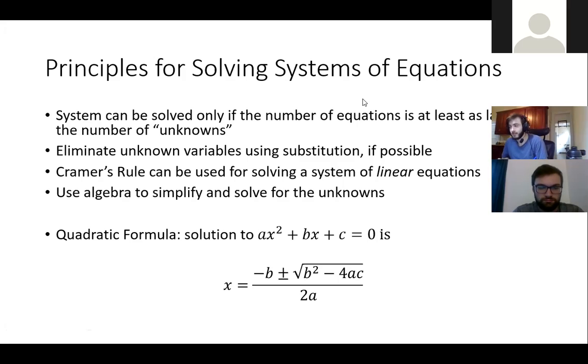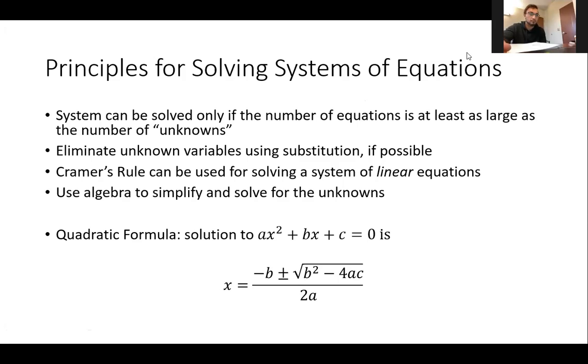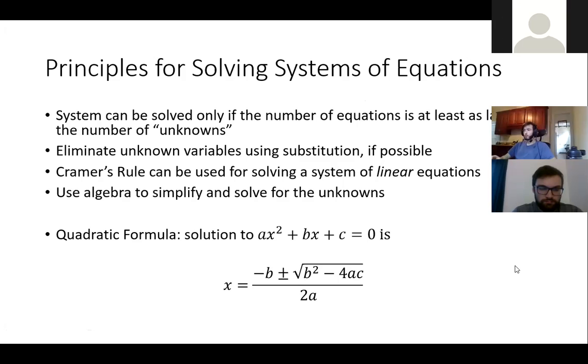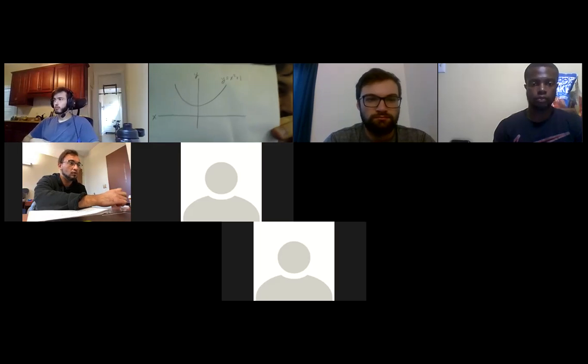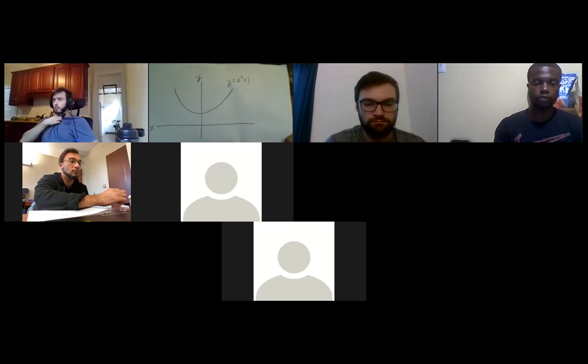Let me draw it for you. Is it going to be asymptotic? No. Here's an example. Y equals x squared plus 1. Okay? Here's the y-axis. I'm sorry, this is so primitive. I want to be able to see myself now, so I can see what you're seeing. Why can't I see myself? I don't know. Stop share. Now I can see myself. Here you go. Here's an equation. Y equals x squared plus 1.